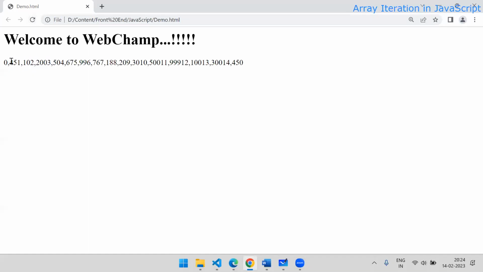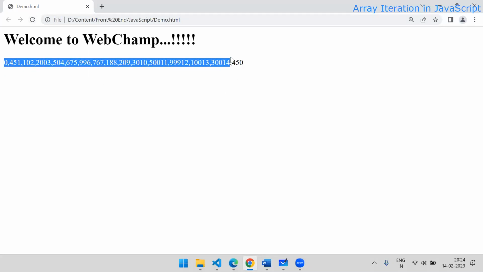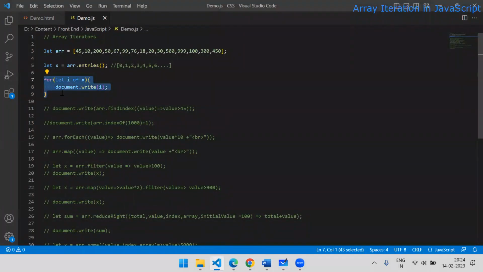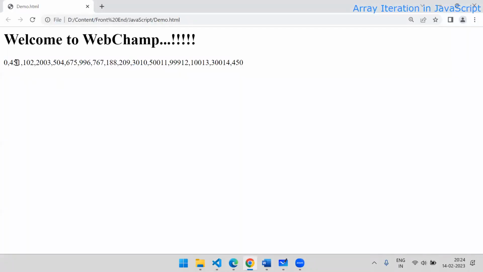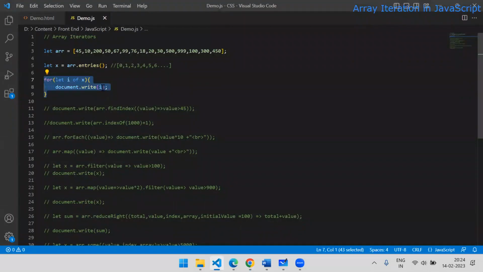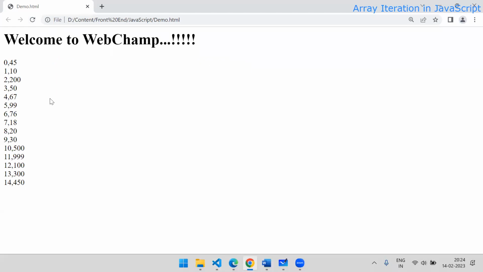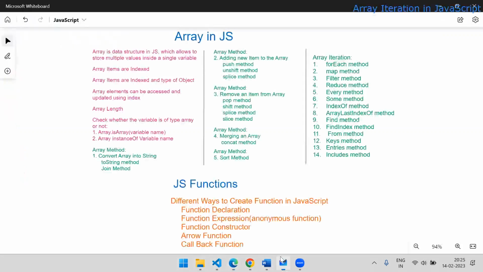This is what entries is returning: a pair of index and its corresponding value. So it says at the 0th index we have 45, at index 1 we have 110, and so on. So this is how these methods we can use.